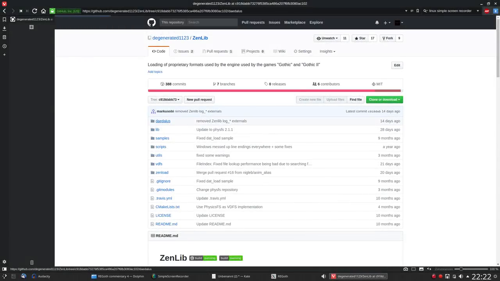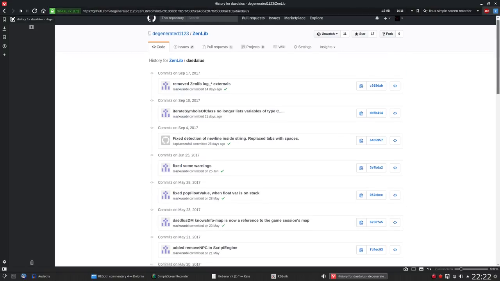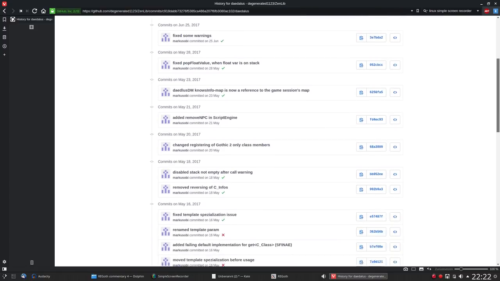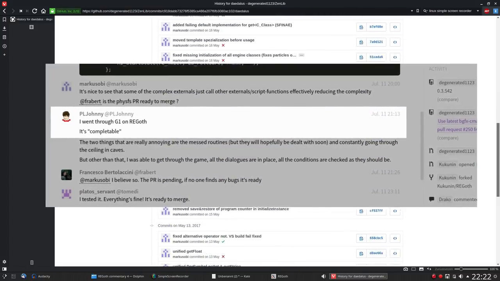The virtual machine we wrote to execute the game scripts has been vastly improved. With all those fixes in place and the right console commands here and there, I've been told that you can now complete the whole story of Gothic 1.